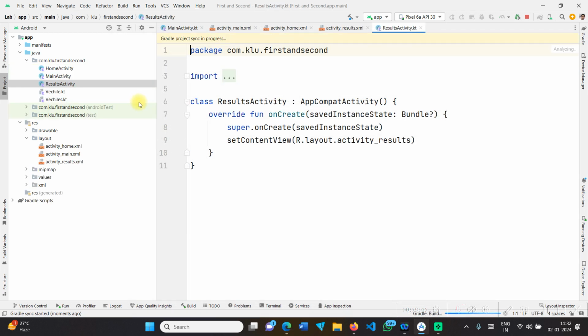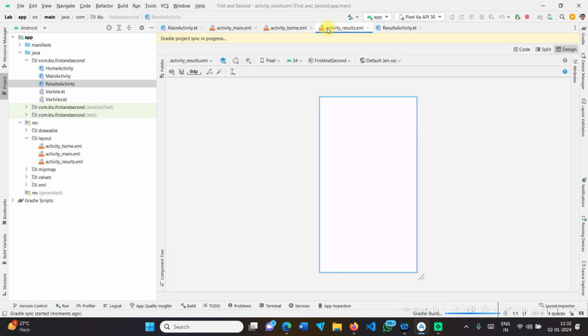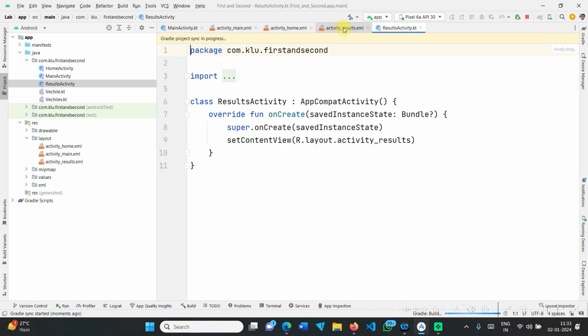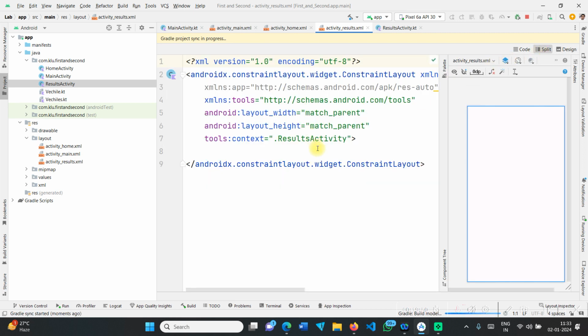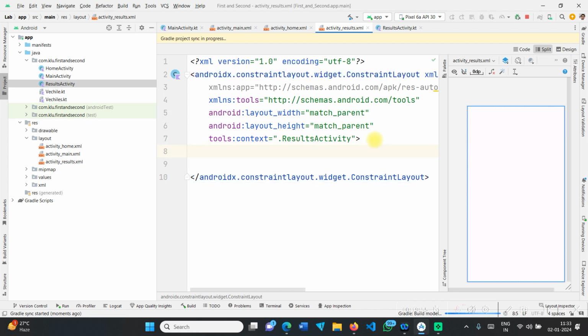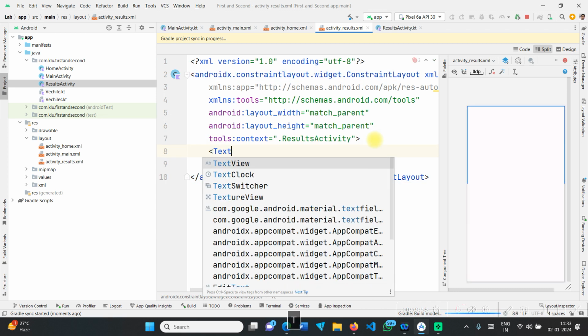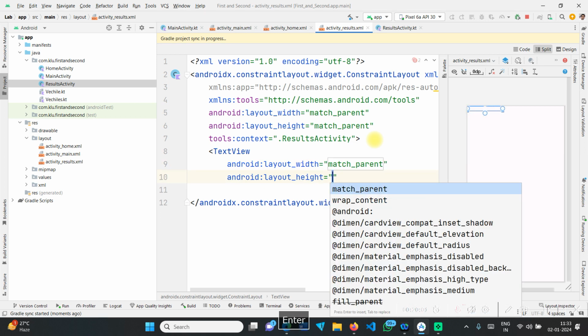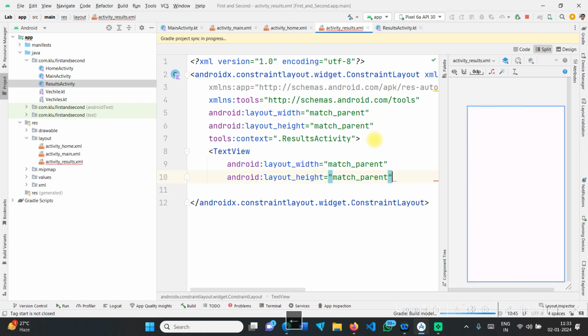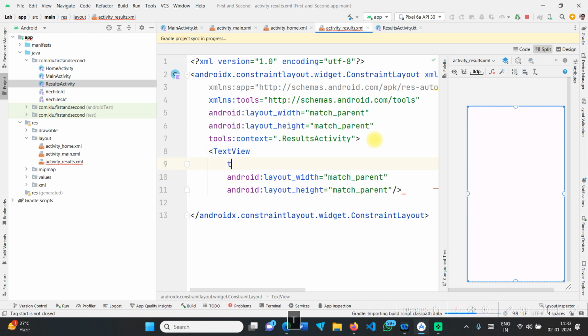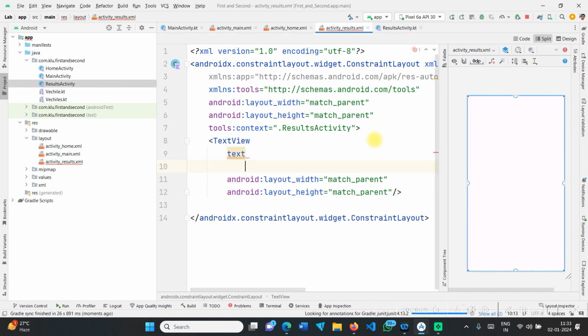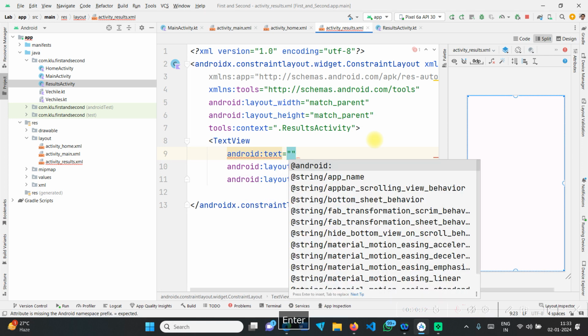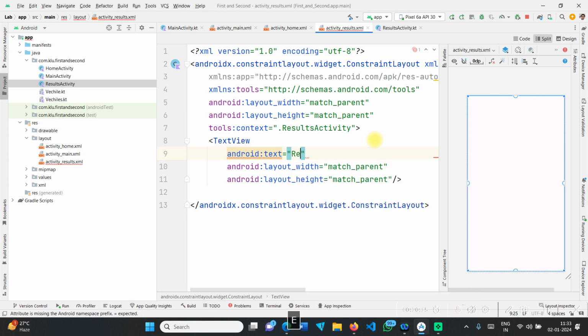So it is already created as two things. One is the activity results xml file, and the second one is the kt file. Whenever you create any activity, you need to know how to create it and how it is useful. Next, I would like to use the text view. Match with the parent, match with the parent. Text: results.